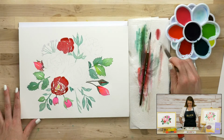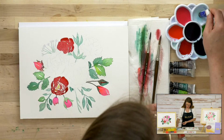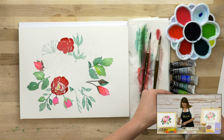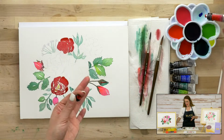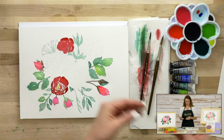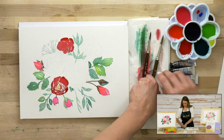And then I think we do want something that's a little more on the purple or violet side. So let's take our blue. Let's give it a little space here on our well palette. Okay, and let's add in this Sennelier red. Now the scarlet, you might be wondering, well, why can't we use scarlet and mix that with the blue? But the scarlet, when you mix with blue, reads a little more brown. So if you want that more kind of wine stain color, then go with the vermilion. But I'm going to go with the red.